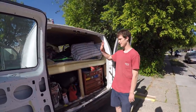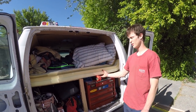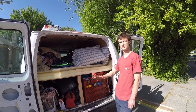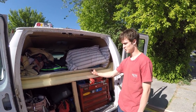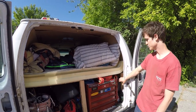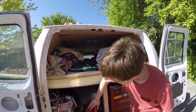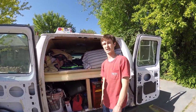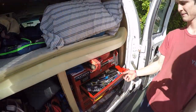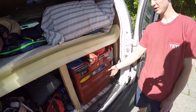Alright, so this is the back of my van. I decided to rebuild it and raise it because it was super low to the ground and I did not have room for any storage. So I stuck my toolbox back here. I've got my slack line, some other tools, some more tools, some work stuff. I've got some tents and camp chairs back there. Just makes things really nice. I've got some nice cobalt tools.